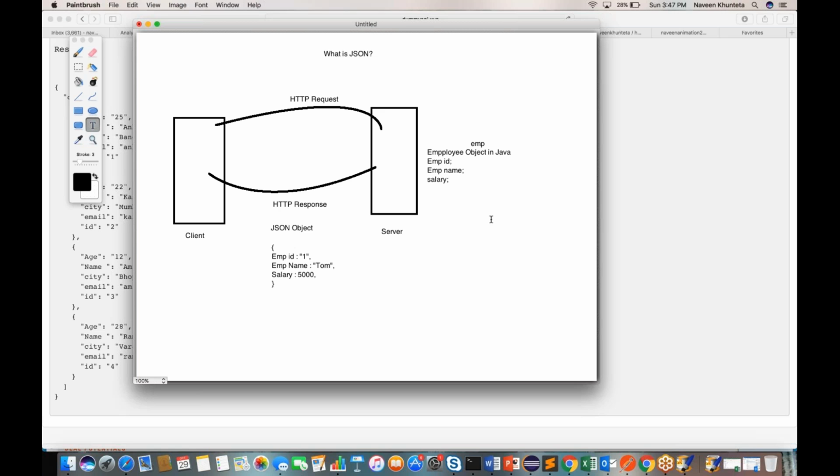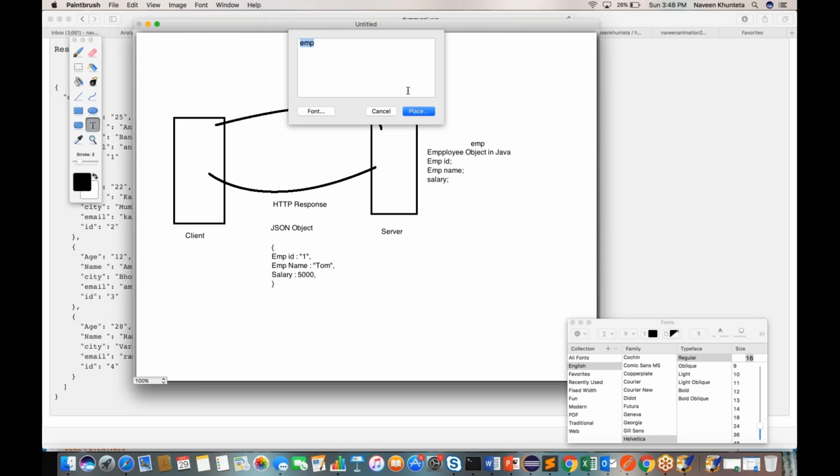But I cannot send this Java object directly to the client. So what we do at the server side is convert this employee object into JSON, and then we display the things on the UI. Why do we do that? Because it would be so difficult to parse the object. The client doesn't understand what a Java object is, or a .NET, Python, Ruby or Node.js object. On the server side the programming language can be anything, but JSON is a universal notation to transfer the information.